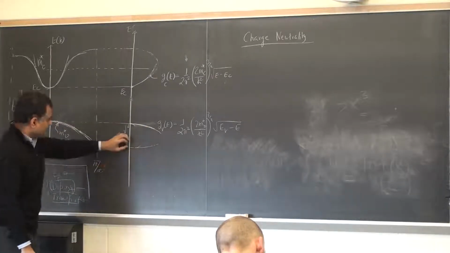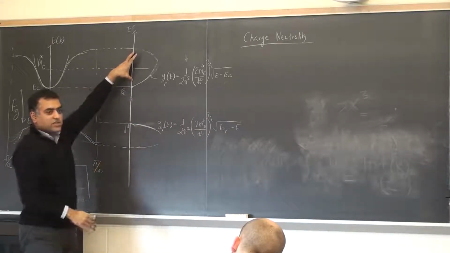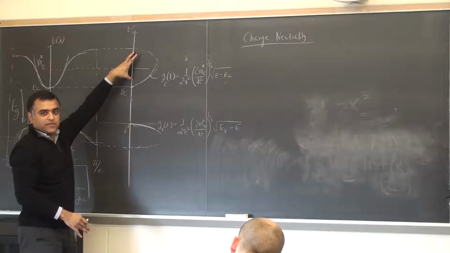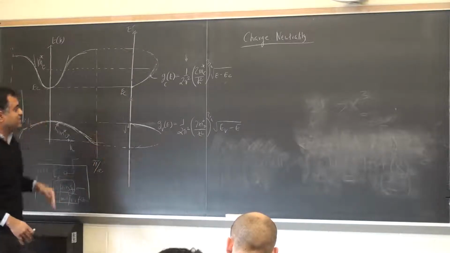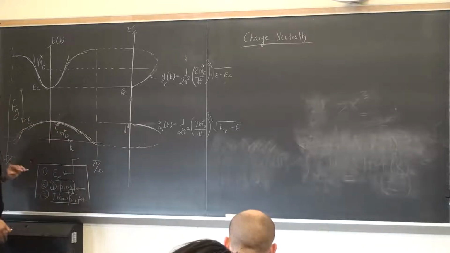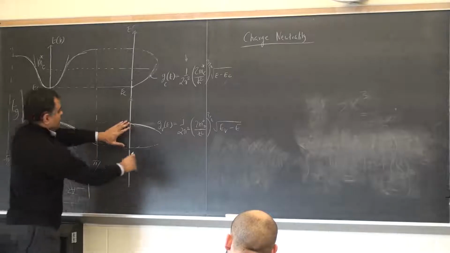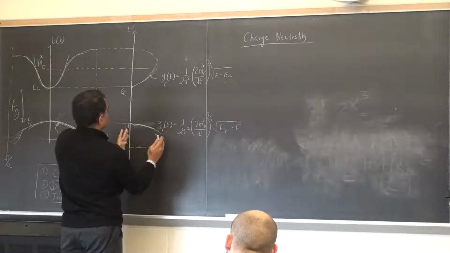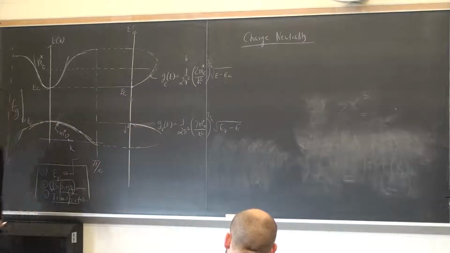Now, here's a trick question. If I integrate the area under this curve and integrate the area under that curve, which one is larger? They're exactly the same, right? The total number of states here is always the same as the number of atoms in the crystal. So remember that. If it's larger here, then obviously it's thinner in this direction, so that you can kind of make out how the density of states is going to look.